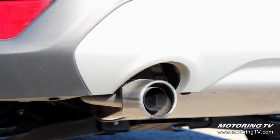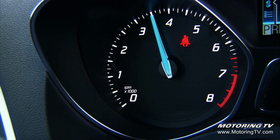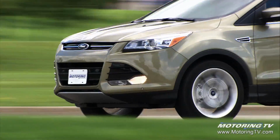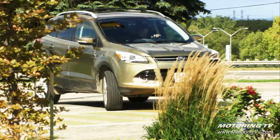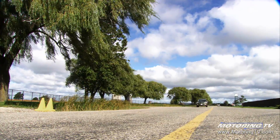It not only bumps the power to a much more sporty 240, it brings a stout 270 pound-feet of torque. This puts some serious fire under the hood. Part of the reason is the peak torque and the fact it shows up early. The other side boils down to the relative lack of turbo lag. Yes, there is a hint on initial launch, but as soon as the engine hits 1500 RPM, it begins to pull, and strongly so.